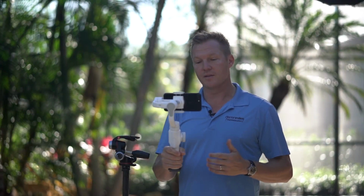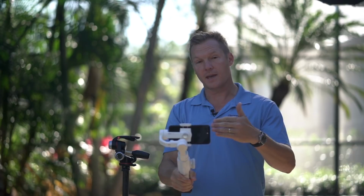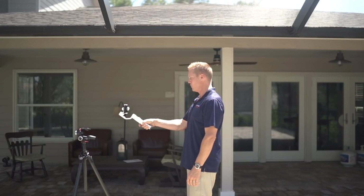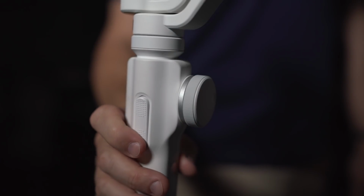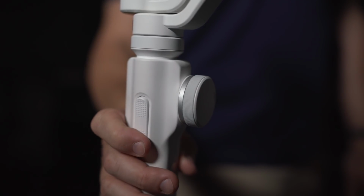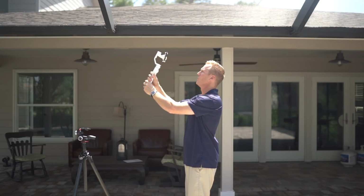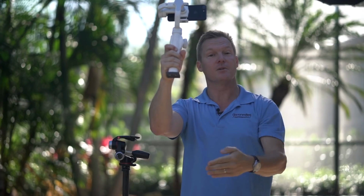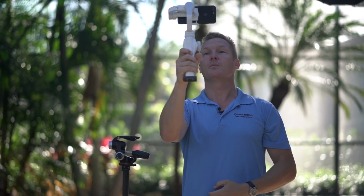Now, the normal operation of the gimbal, when you tilt up and tilt down, the gimbal and the camera maintains the level horizon in front of you. But if you press and hold the bottom part of the trigger here, this goes into full follow mode. So what does that mean? It means when I press it and I tilt the camera upward, the camera now pans up and pans down. It doesn't care so much about the level horizon anymore. You can see how now it's panning down, now it pans up.